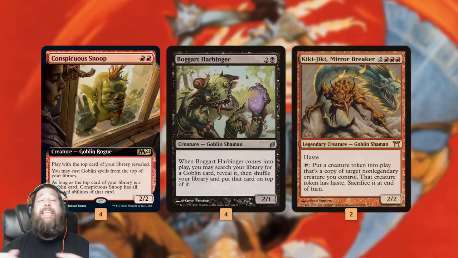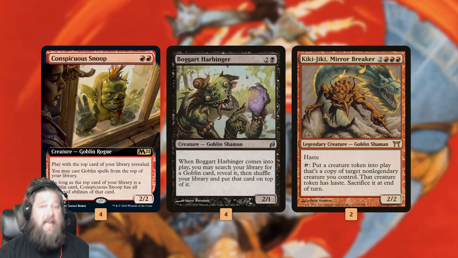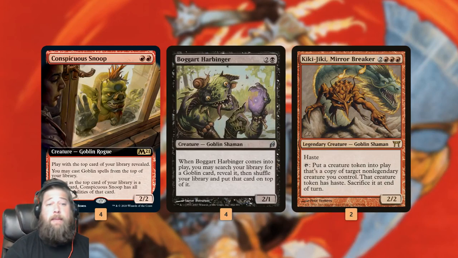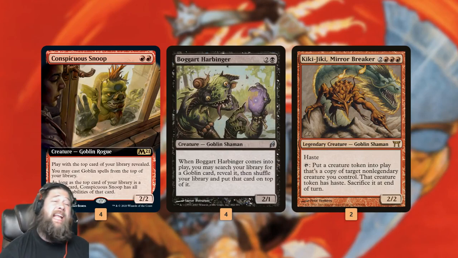We will tutor Kiki-Jiki, Mirror Breaker, a Goblin that can tap to make a token copy of a non-legendary creature with haste until end of turn. So we tutor that to the top of our deck. This gives us a Conspicuous Snoop that can tap to copy itself. So we take our first Snoop, tap it, make a copy, then tap the copy to make a copy, then tap that copy to make a copy. The end result is we make an infinite number of tapped Snoops. The last copy will be untapped.